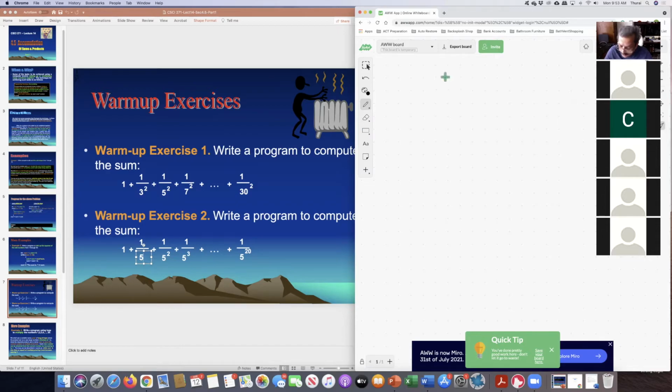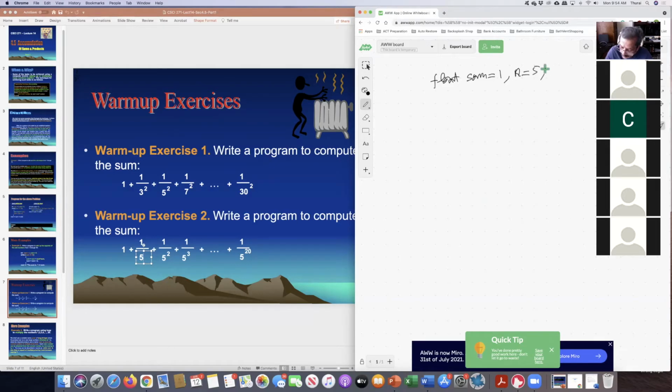My sum is going to be float because they're all fractional numbers we are adding, float sum, and I'm going to start the sum at 1. And my first denominator is 5, so I'm going to start my n at 5, n equal to 5. And then a counter. I need a counter.